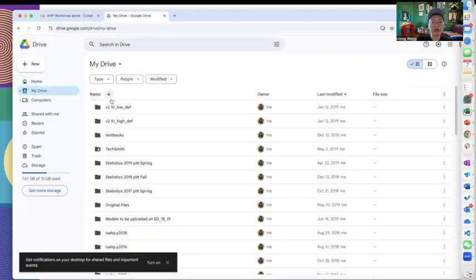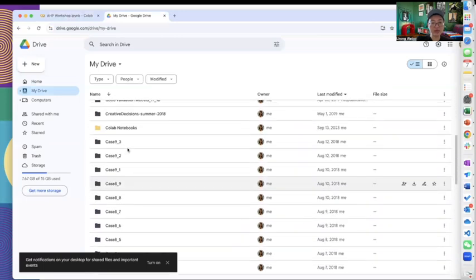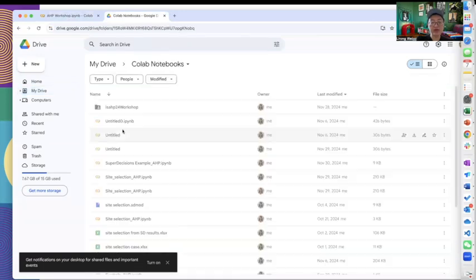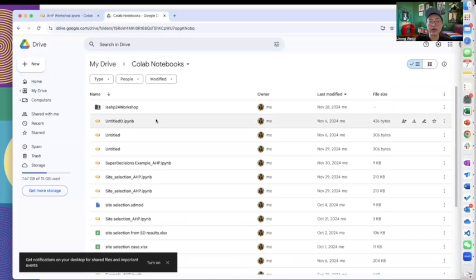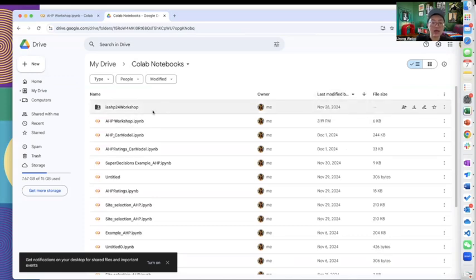In my drive, you will see there is a Colab notebooks folder that's automatically created by Google Colab. Under it, let's sort by last modified by me. You will see this is the file that we just created. So you can keep it in your Google Drive, you always have it, or download it locally from here.